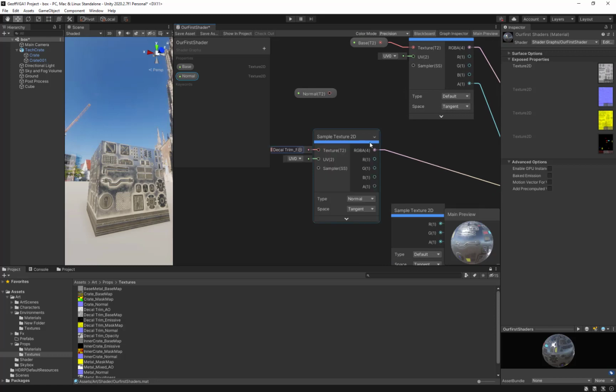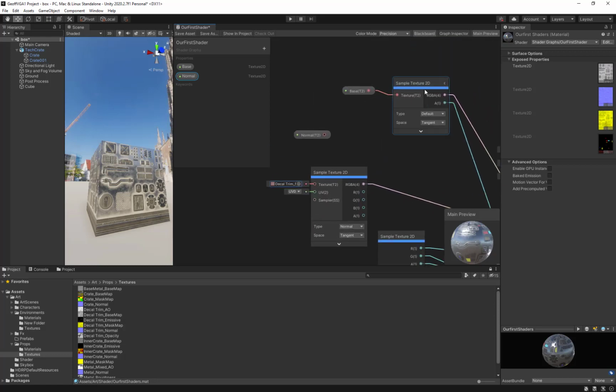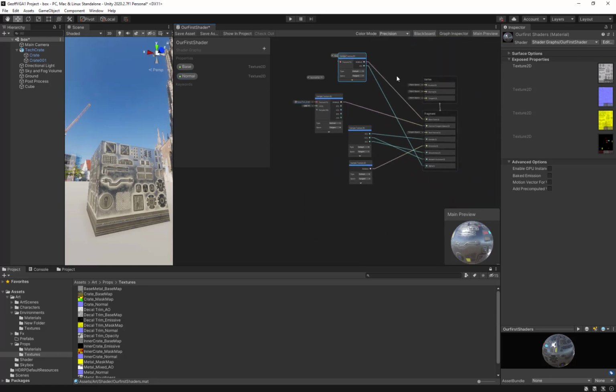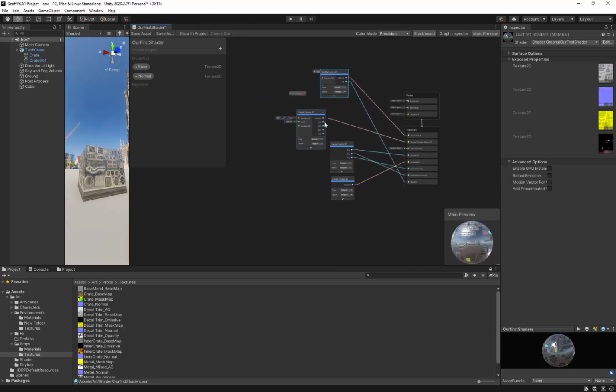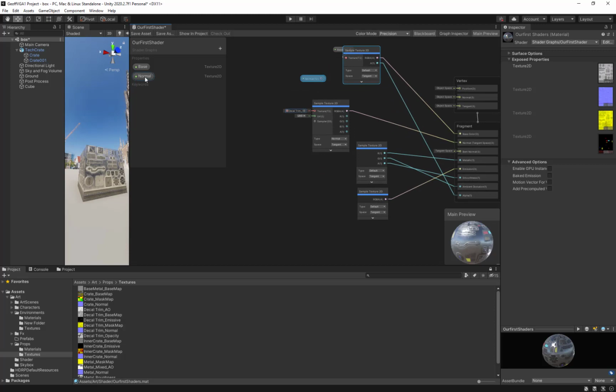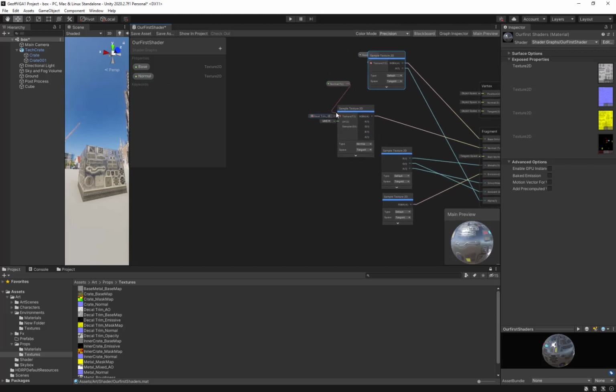I'm going to open this normal up. We'll close this one down so we see it a little bit more clearly here, and I'll pull this in a little bit. So if we take this, we dragged it out, we can move it over here and drag it right into there. So now our normal, if we save it, is exactly the same. We just have to grab our trim decal normal and put it in there.